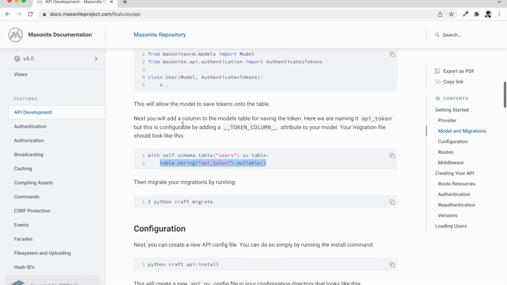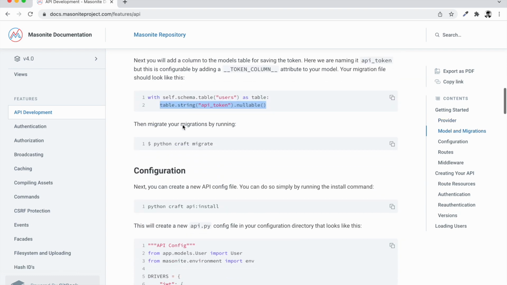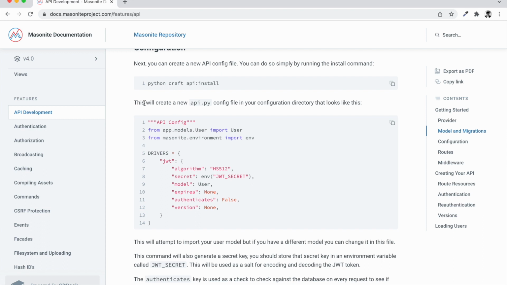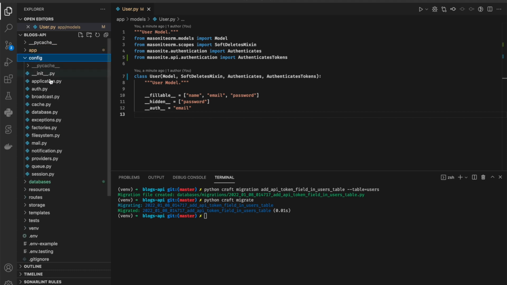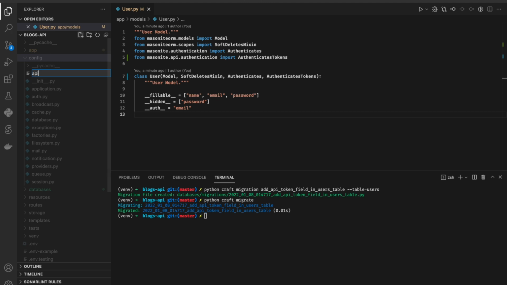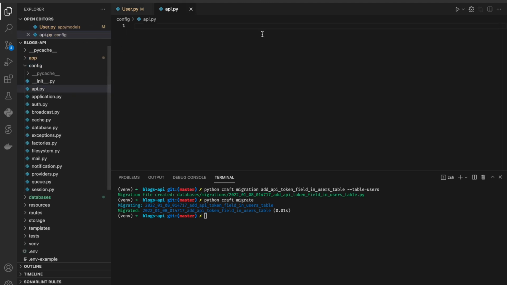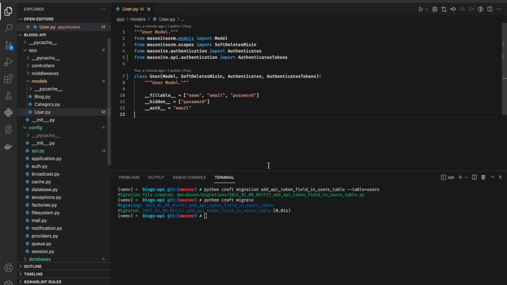Now the next step is to create this api.py file. This command will create that file. I'm just going to copy and paste it here inside the configuration directory. Inside config we do not have that api.py file, so let's create one. Okay, it's done.